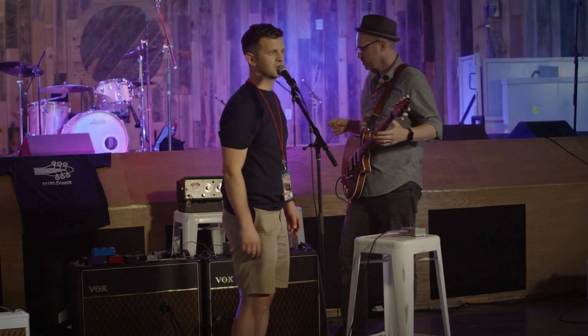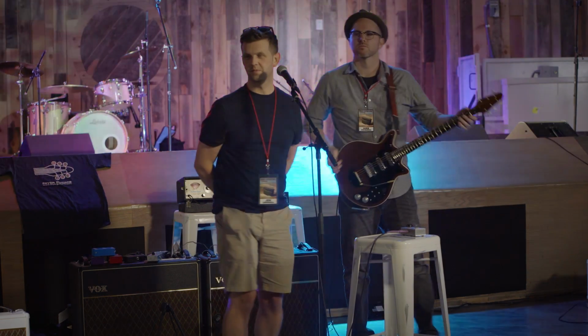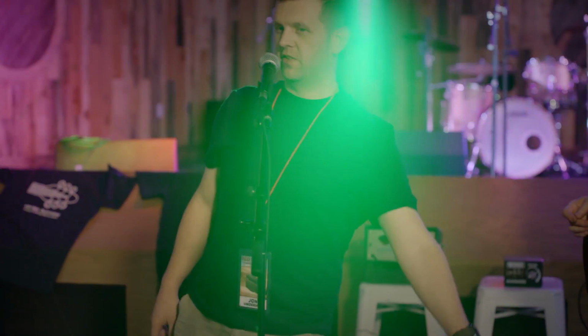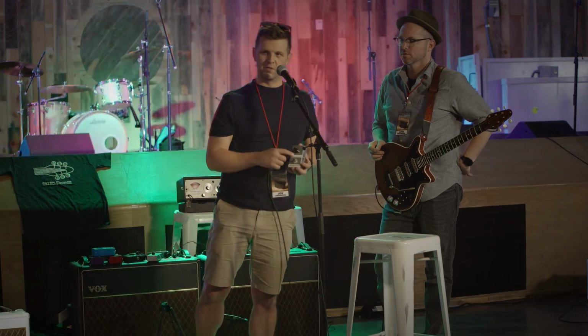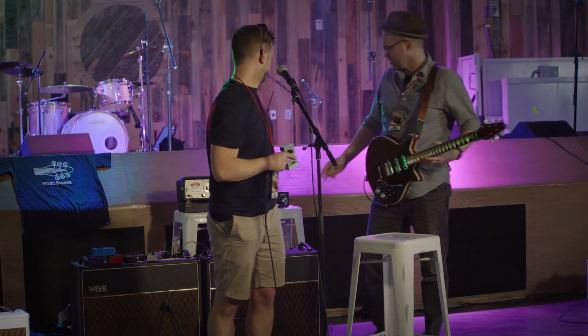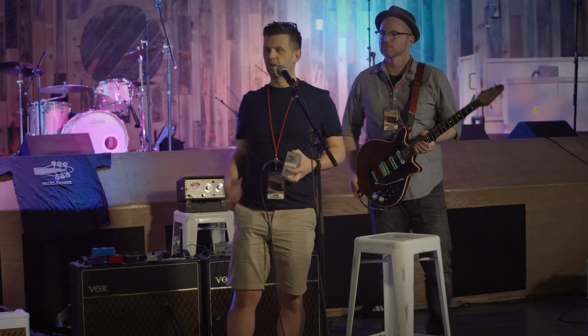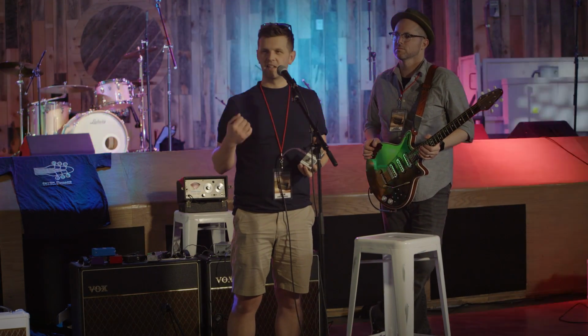Any questions? So when did they start using this setup with this last one? Wait, that one there. But the one that's on the stool, when did they start using that? So that one there is a replica. It's a modern equivalent of trying to replicate what's going on in that one there. So that one was the original one. When he was trying to find his tone, he went to see Rory Gallagher play, and he always talks about going backstage, and Rory was really helpful, and he asked him what he was using to make that sound.